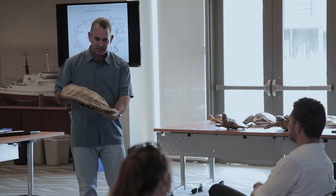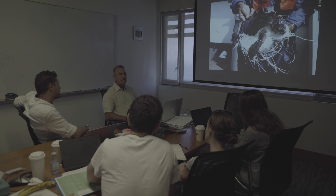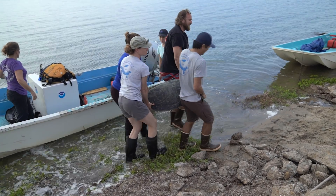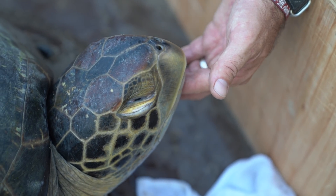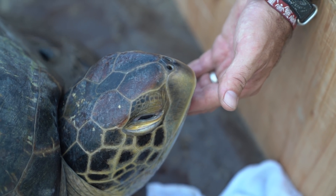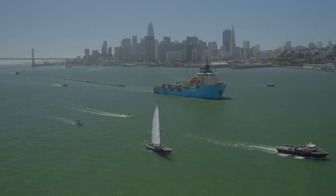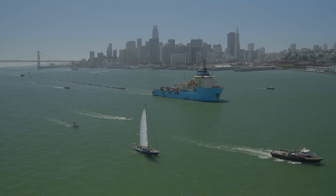We're here at NOAA Southwest Fisheries Science Center conducting a training today with people from the Ocean Cleanup, so that when they're out in the field — whether it's deploying their boom for trash collection or recovering the trash accumulated in that boom — they'll have better knowledge of how to care for animals they might interact with. The safety of the animals and the safety of the people have to go together towards the main goal, which is having a successful mission.